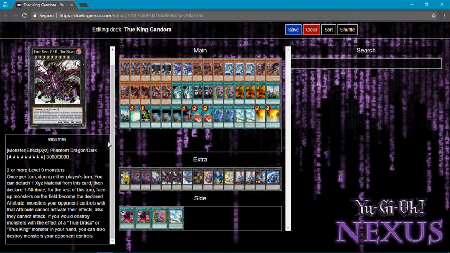And now we're gonna go with True King VFD the Beast. 2 or more Level 9 monsters. Once per turn, during either player's turn, you can detach one Xyz material from this card, then declare one attribute for the rest of the turn. Face-up monsters on the field become the declared attribute. Monsters your opponent controls with that attribute cannot activate their effects.